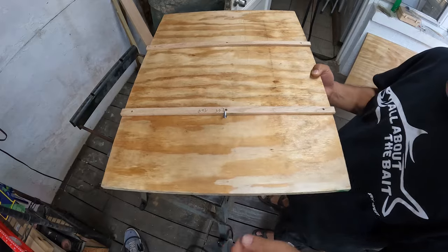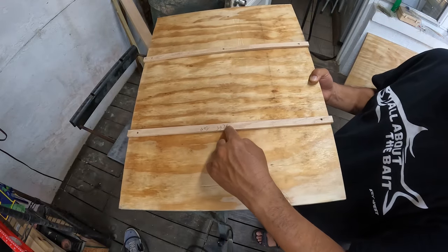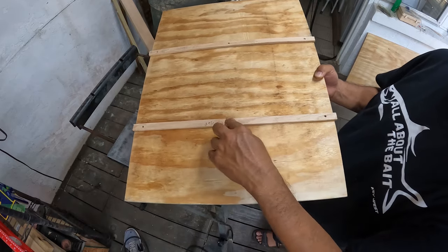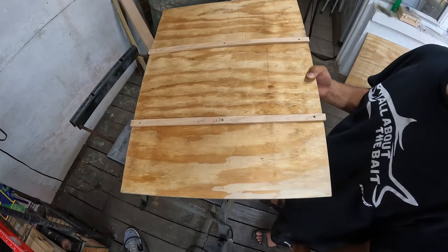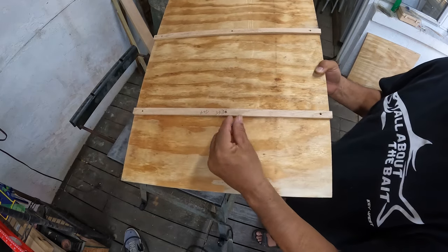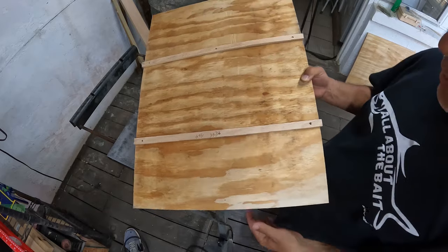Got the screws ready to go, but I have a countersinking drill bit coming on Monday, so I'll wait to use that. I can actually just use a big drill bit and make it work, but since I bought those, might as well use them. They'll make it a lot cleaner, so just need to have these recessed so they don't stick out, but they're actually on there pretty solid.